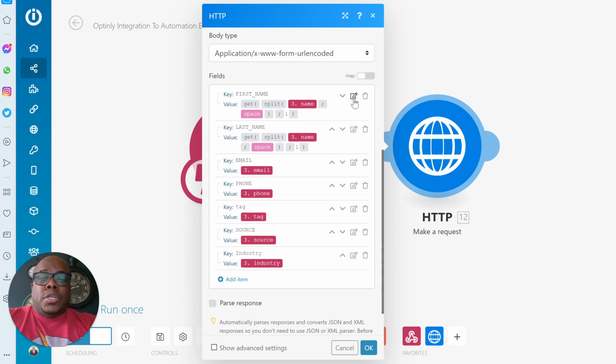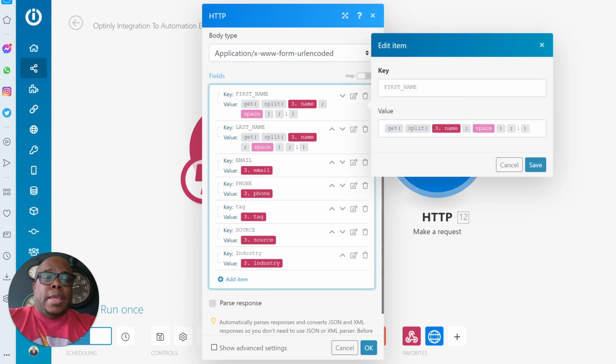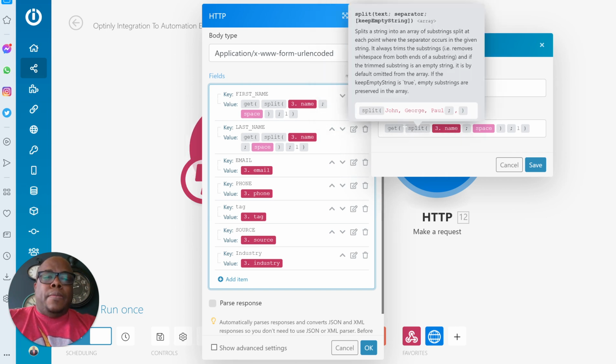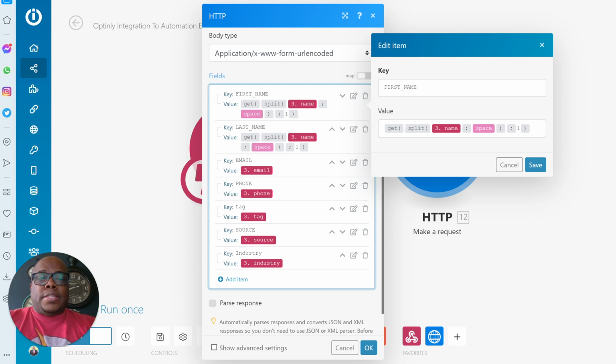I'm using this function, split, and I'm going to get the output from that function. Basically, I'll copy the actual function and text into the description of this video. All I'm doing is splitting by the space, or if there was another way, like a comma or something else that splits up the different text, you can just put it here and it will find any place where it finds that character. It will split it into different parts for you.